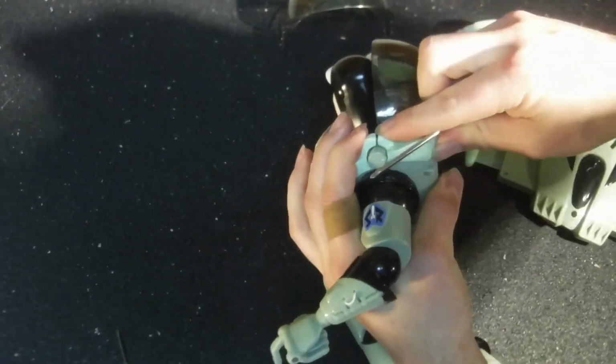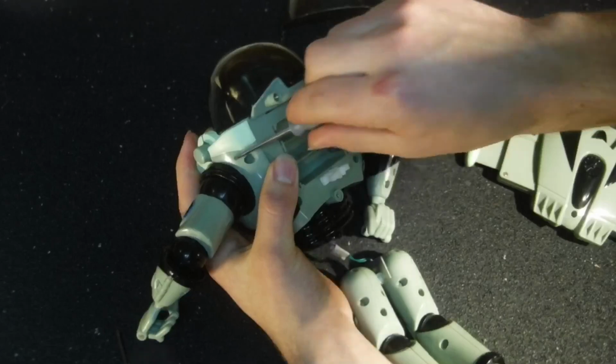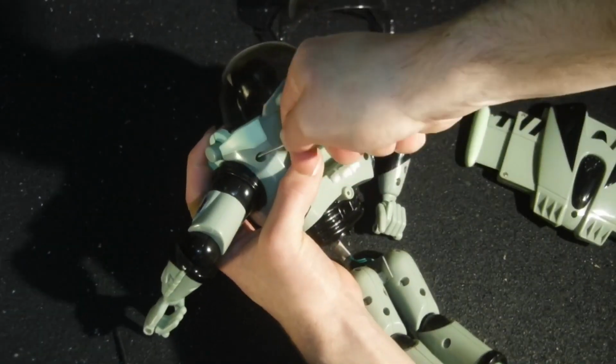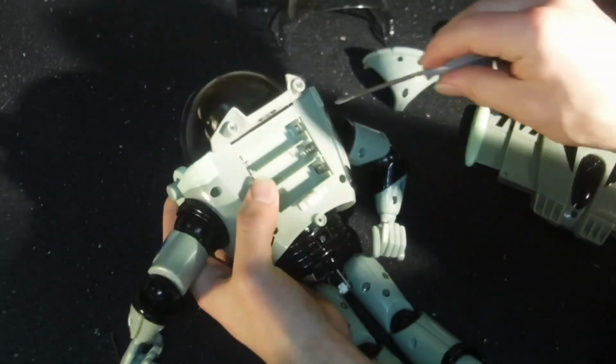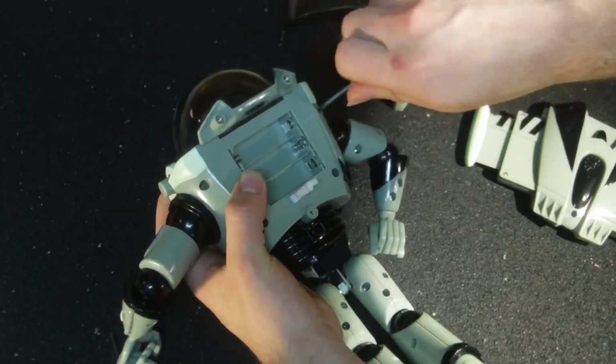So again, just checking the seams. I figured out later, once I'd gotten them back together, that I'd done that slightly wrong, so just make sure you get the button in correctly.